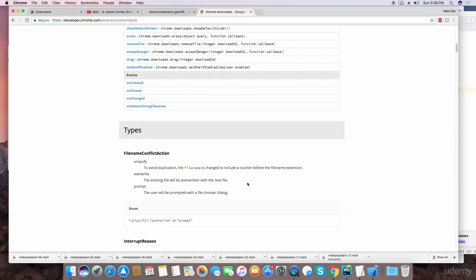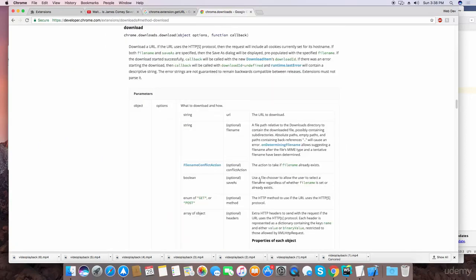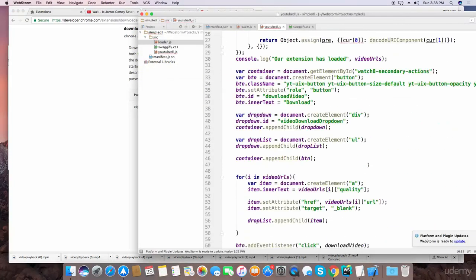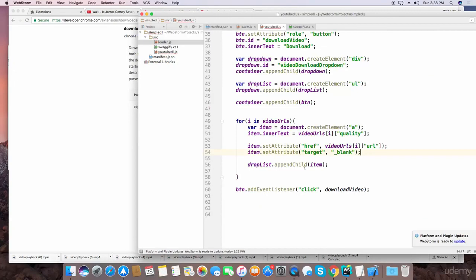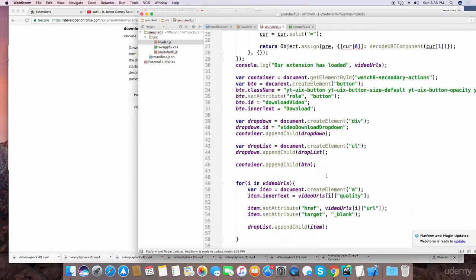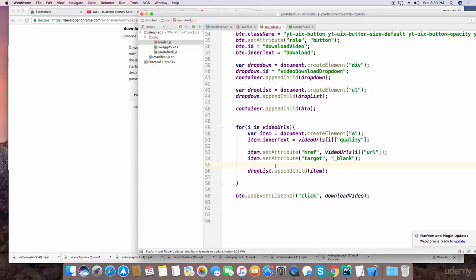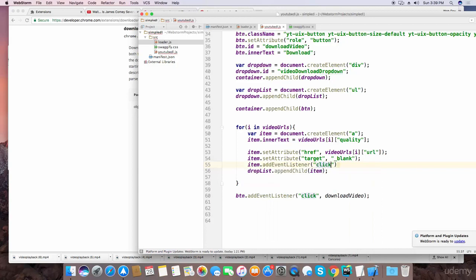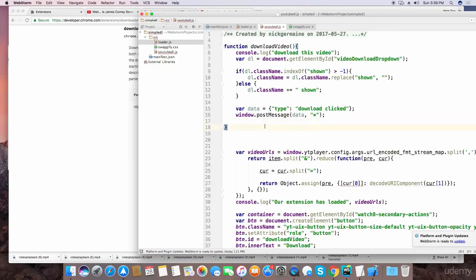So let's have a look at this. We're going to be looking at the method download because we want to call that, and this will allow us to provide a file name and the URL. So this is basically how to use it. You have the ability to run a callback, and you pass the object of options in here with these parameters. And we're going to grab those from the link itself. So we need to add an event listener here to run a new method that we're actually going to post the message for. That was a little confusing. But let's jump into it here. We're going to say item.addEventListener, and it's going to be on click. We're going to run downloadURI. And now let's create that method.